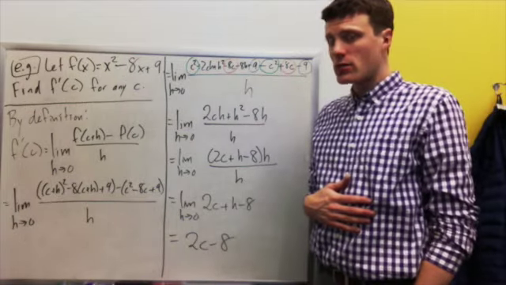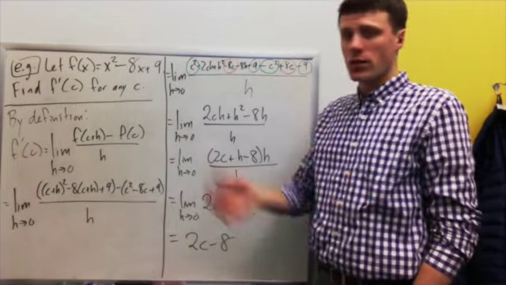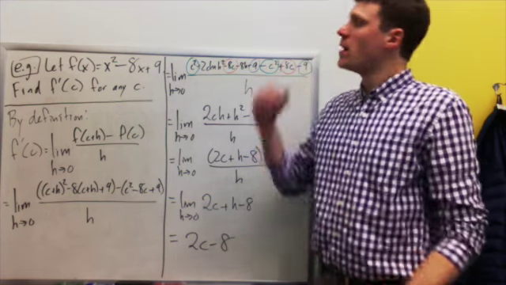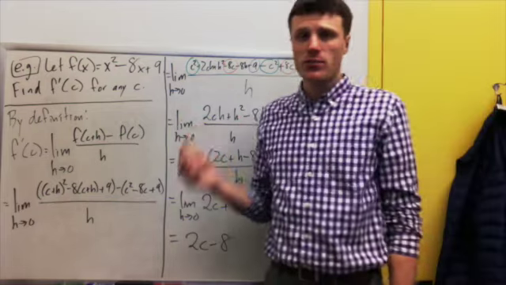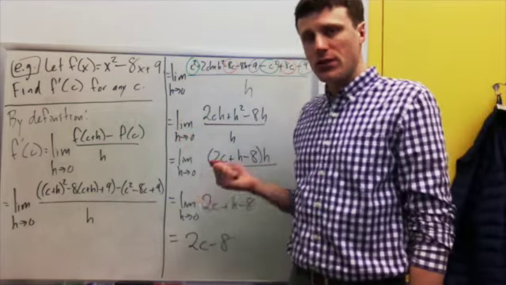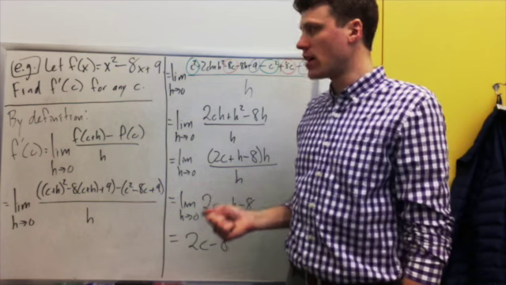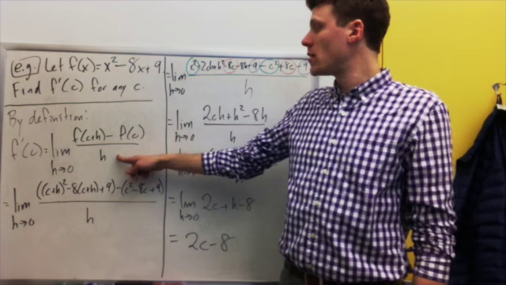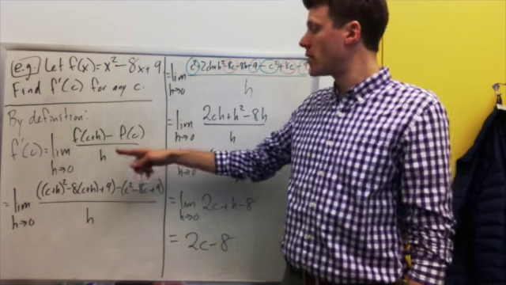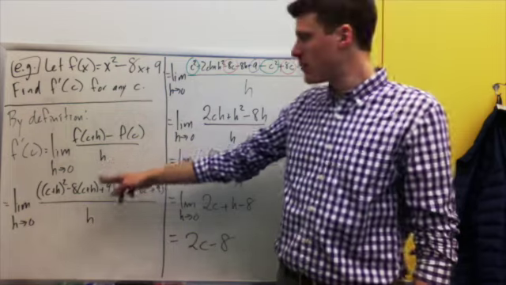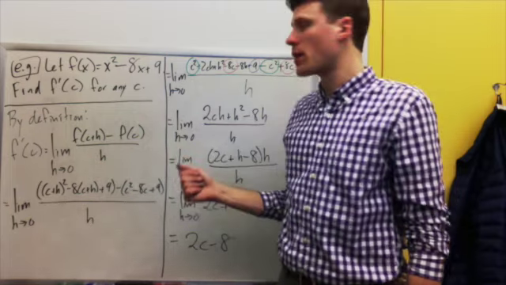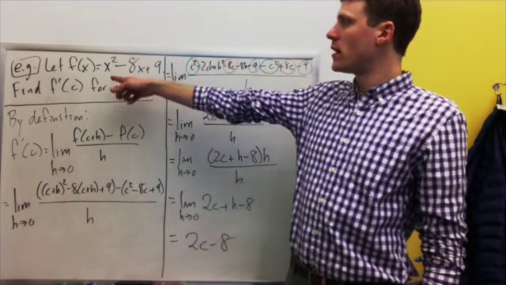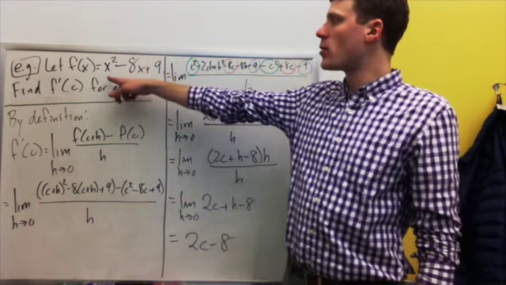So we've already computed derivatives for a few functions at a few specific points in the context of tangent lines and velocities. Now let's see how we can actually compute the derivative at every single point at the same time. And this is really where this formulation of the rate of change, the derivative, makes sense. Having the h on the bottom by itself instead of x minus c or whatever makes it a lot easier to factor and cancel. Okay, so let's find the f prime of c, where f of x is x squared minus 8x plus 9.